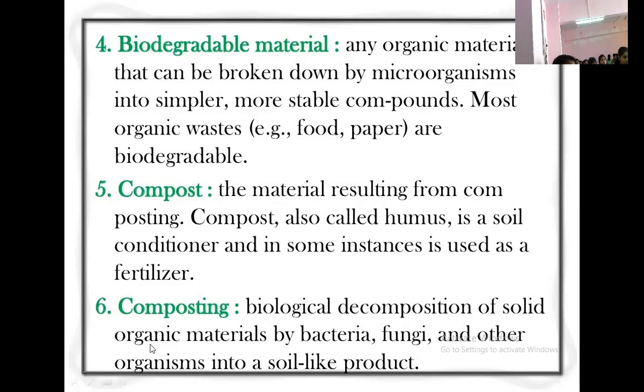The process of composting means it is a biological decomposition of solid organic materials by bacteria, fungi, and other organisms into a soil-like product. The solid organic materials are decomposed by bacterial activities, bacteria and fungi and other organisms into soil. This decomposition occurs, and so what is formed? Compost. Compost fertilizer is formed. What do we call this process? Composting. Did you understand compost and composting?